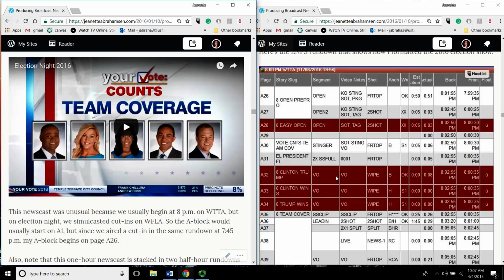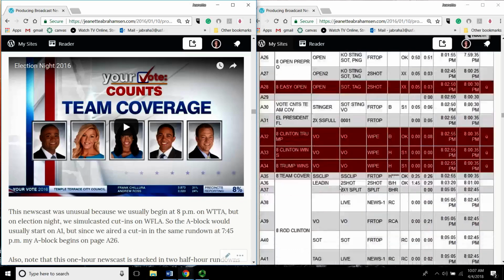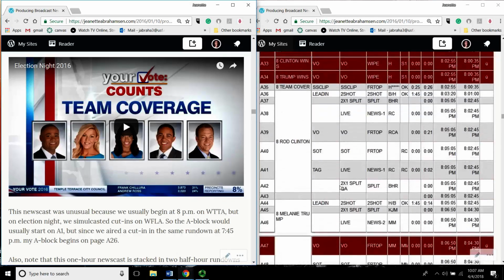So you always want to have video of each one, and you have to have scripts ready to go, like, Clinton won by this much, or it looks like Trump is going to win, this type of stuff. And then we had reporters everywhere. So this is massive live team coverage, which is why elections are also very difficult, because as a producer, a package is way easier than a live reporter. The biggest reason is that live reporters will either keep talking or shut up before you need them to, and then your timing is way off. You have to constantly readjust your timing in your head and prepare the next reporter coming up.